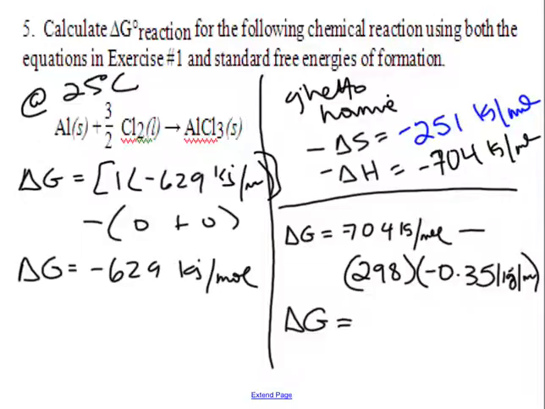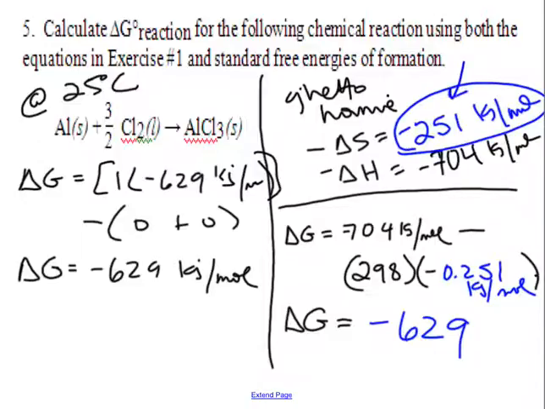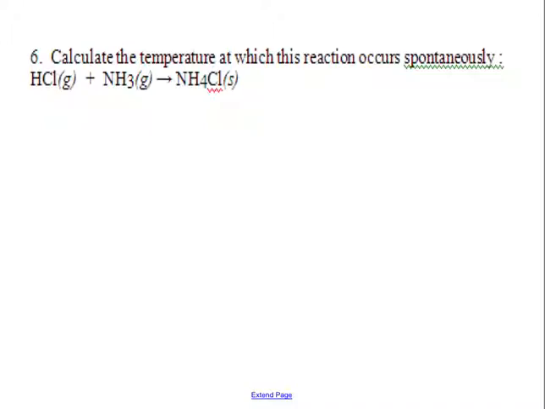So let's do it again. And the answer is negative 629. So now I have a wrong answer in the videos from the previous day. So those of you who watch my videos, go back to the entropy day and make sure you get a better answer for what number is this in the in-class problems. All right, let's move on.